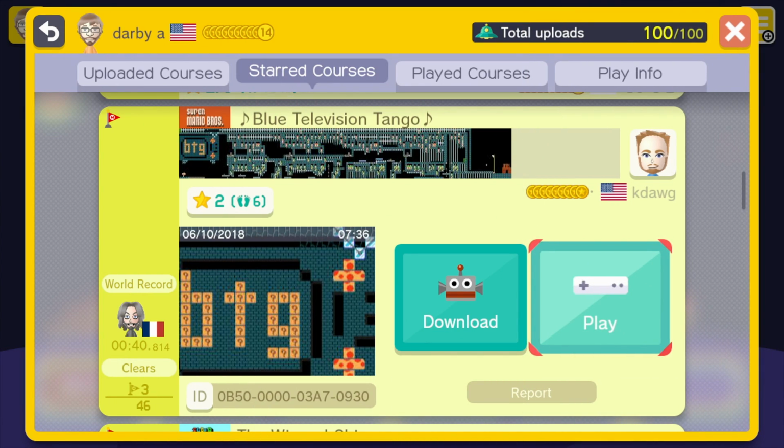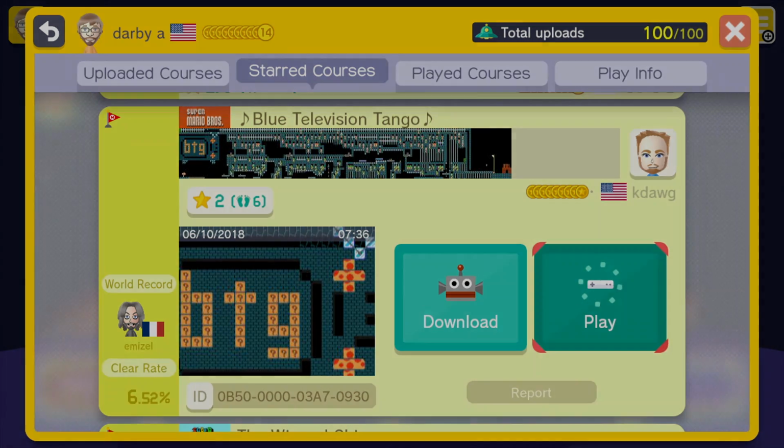Up next, we have a level from kdawg called Blue Television Tango. This is a recreation of a song that I wrote, made by kdawg with some added platforming.